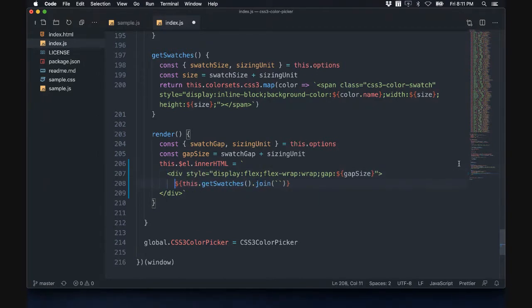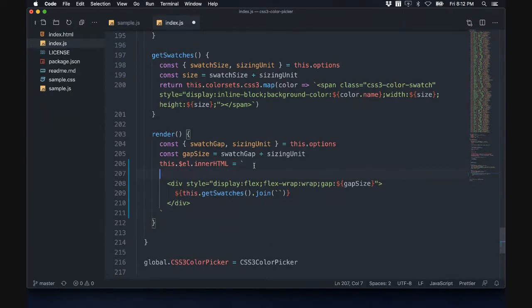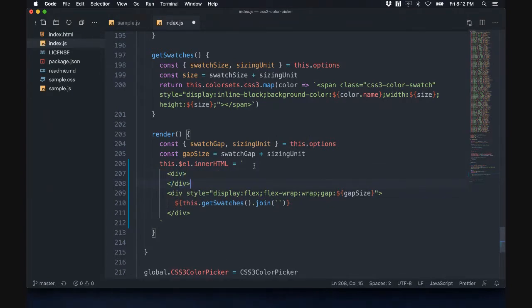I really don't like this setup we have here to render out stuff, but again, something we'll work at along the way. But what we really want is a button to kick things off. So I'm going to do another div, wrap it in another div.